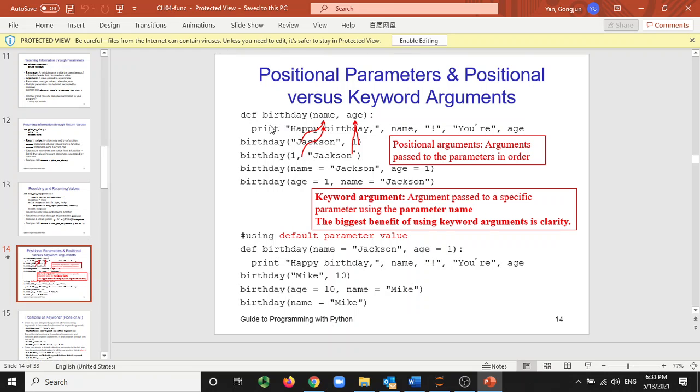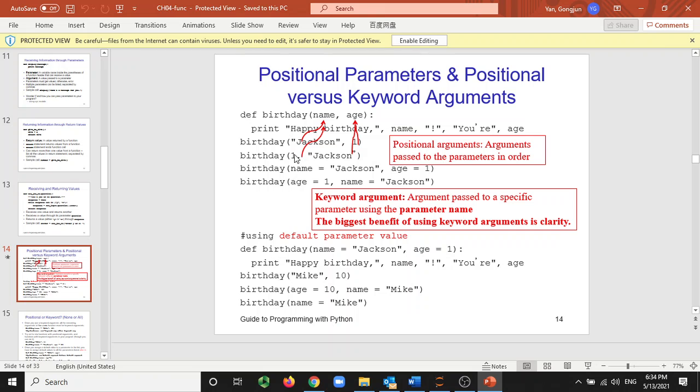Then the function is defined as print happy birthday, and the name, and then you are, the age is given right here. So when you call the function birthday, it's going to give you the name Jackson. You are 1 year old, right? You are 1, and then birthday number 1 and Jackson.